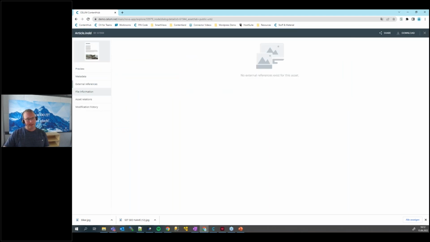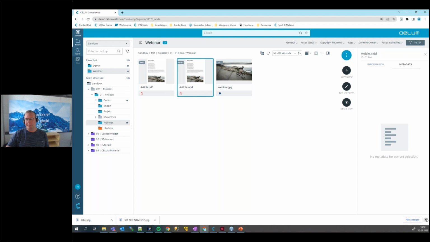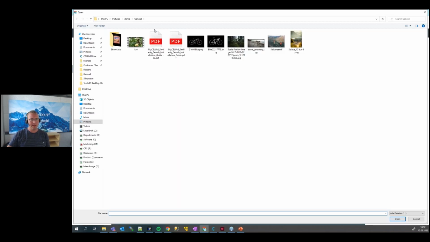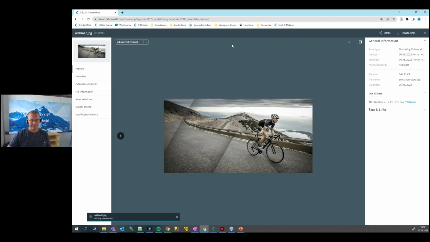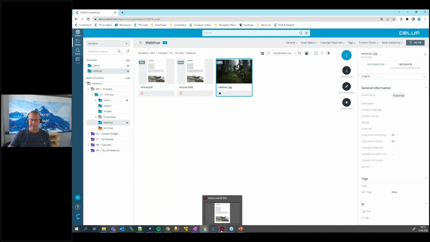What was also done in the background is that a relation was created, so I can see on one page in the InDesign which assets are used here, and if I switch to the asset, I can also see where this asset is used. Comes quite handy when you want to know where this asset lies around, but there are further cool things possible due to this relation. So if I upload a new version of this image, let's take this one, I can also check directly in InDesign if something with the assets in CELUM changed.